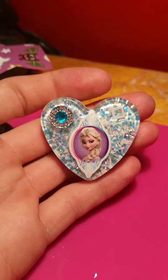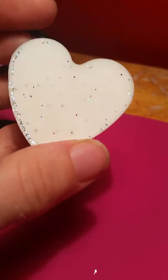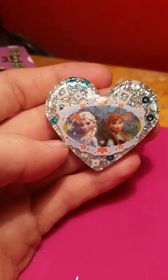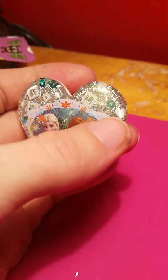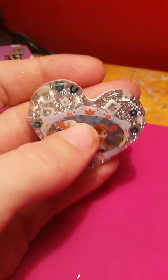This is another Elsa piece. This was a glitter mix I actually got off eBay, and I really like it, and my customers seem to like it a lot as well. That one got pretty messy on the back. This one, I kind of like it. The colors are different. I'm not crazy about the sticker, but I love the way the background came out with these blue mirror hollow circles and these white squares. I think it's really cute with the holographic silver background, and it's just got a white dome on it.